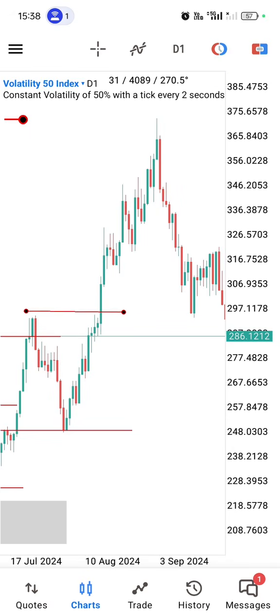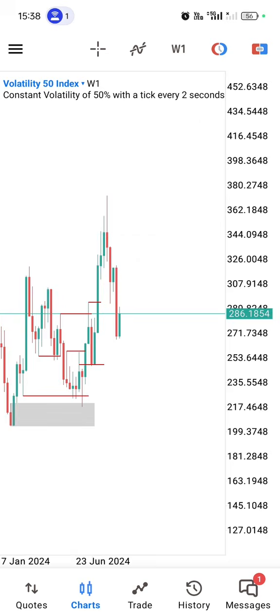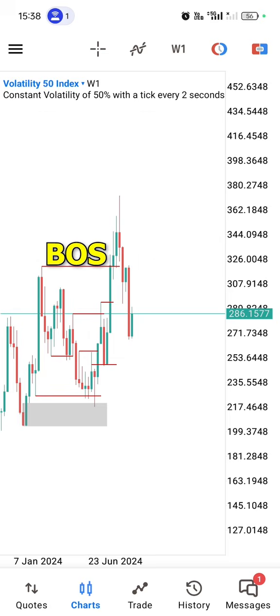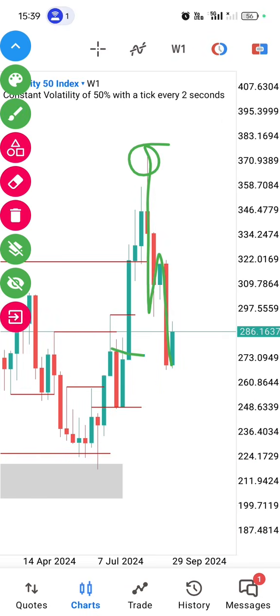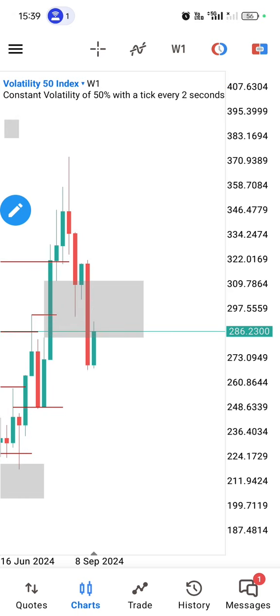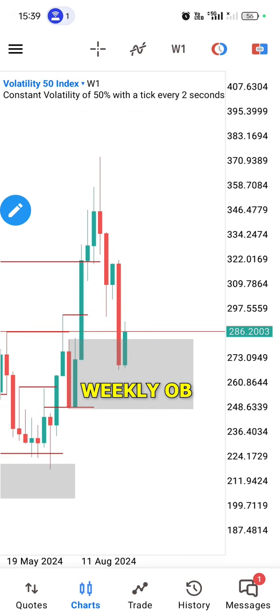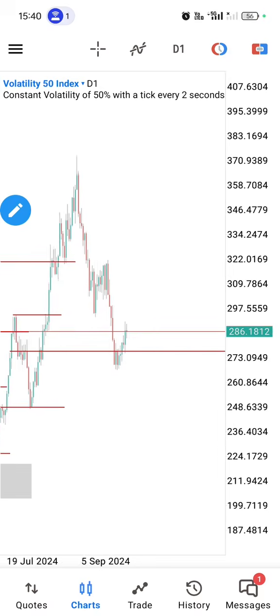Now after it hit the breaker block, it continued to shoot up, and then it broke structure above that high, and after it broke structure above that high, it went on to break structure above that main high. So by the books, again, like I tell you guys, it has to drop down and then respect the weekly bullish order block. So this weekly bullish order block, there's a fair value gap above it, and then there's of course the bullish order block right below it. Now it has to shoot up. That's what I see. It has to shoot up, but I'm selling it because we're getting to it.